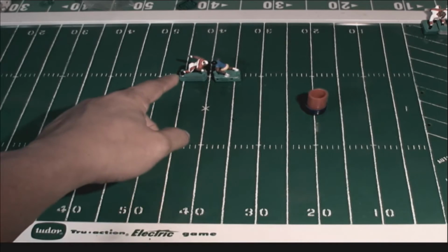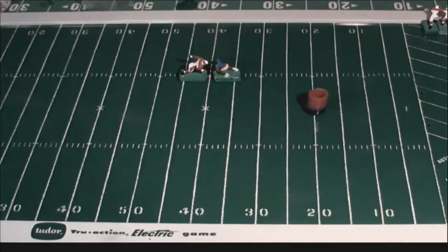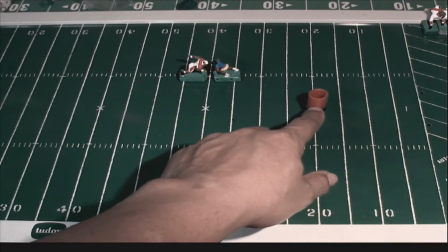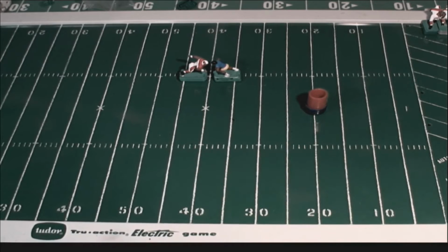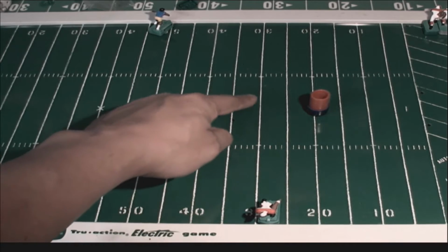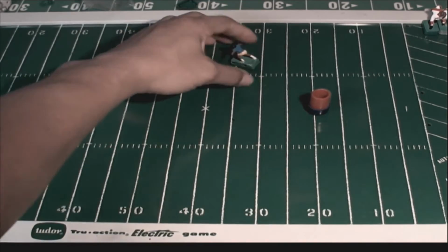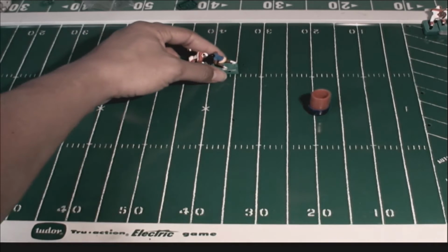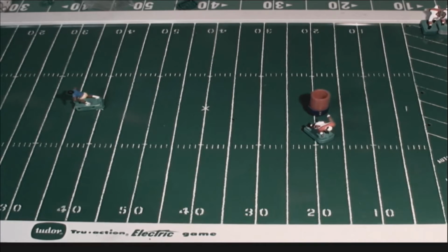Now that I have my linebacker looping, I want to match him up against a blocker. And I want to see how his loop is affected when blocked by an opponent. And this is our hitting pad right here. This red object is going to represent our quarterback. Let's see what happens. Not bad, not bad. He pushed through the block and he still looped inside, although he didn't go to the blocking pad. Let's set it up again. Let's see what happens. Not bad. I like that.